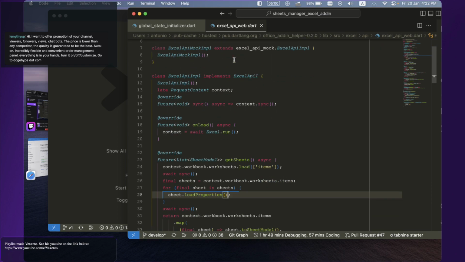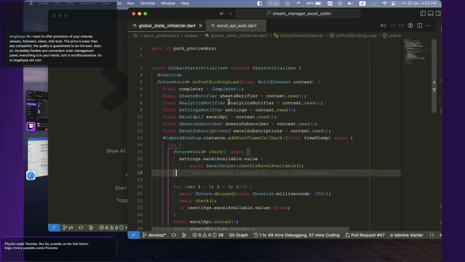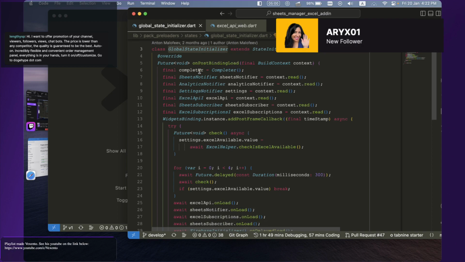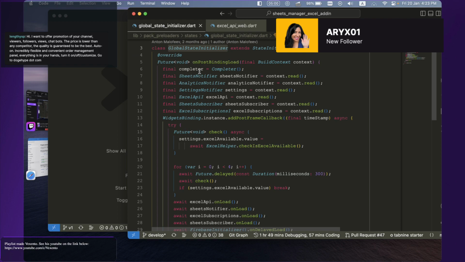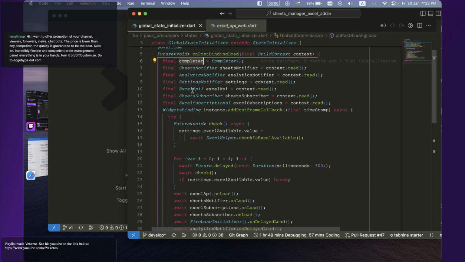So what is happening here? This global state initializer is running when the app is loading. So it can be just a simple future in a future builder. It doesn't matter.